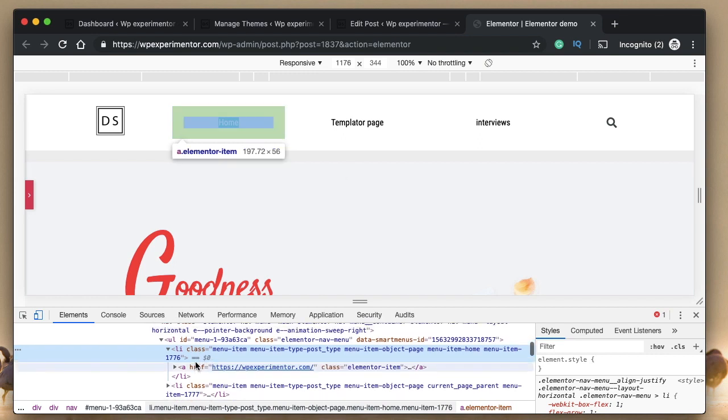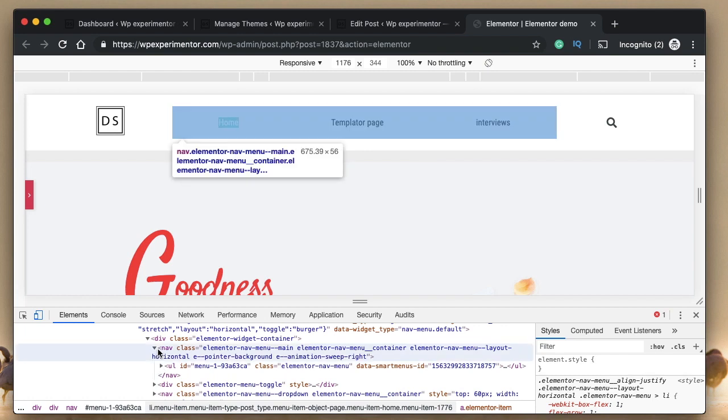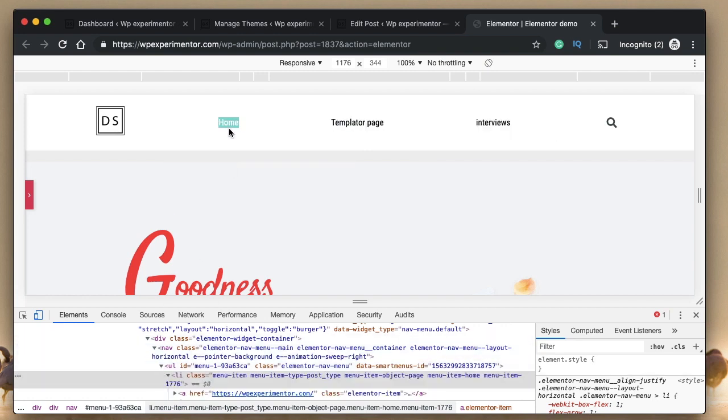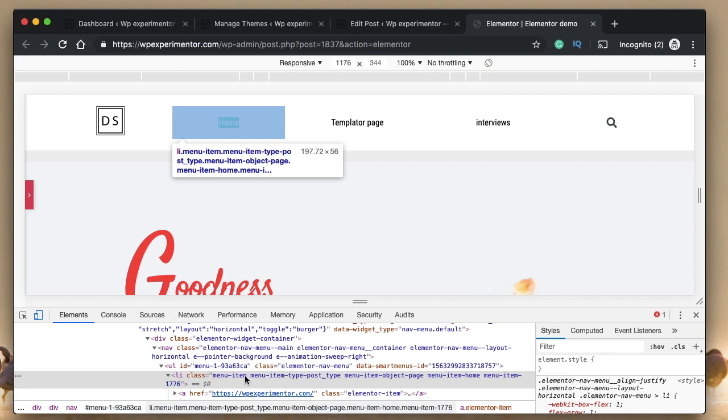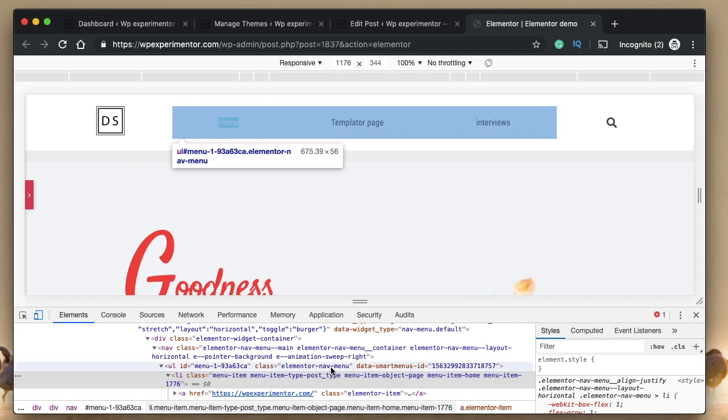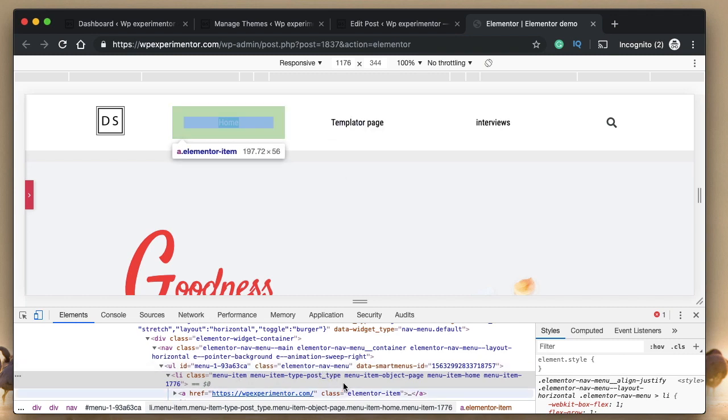So how is this all really important? Well, when you want to target the list item, or let's say I want to target this Home, I need to first specify the class name of this, and within that I need to target this particular item. So it will be selector, space, dot elementor-nav-menu, space, the class of this, which is menu-item.